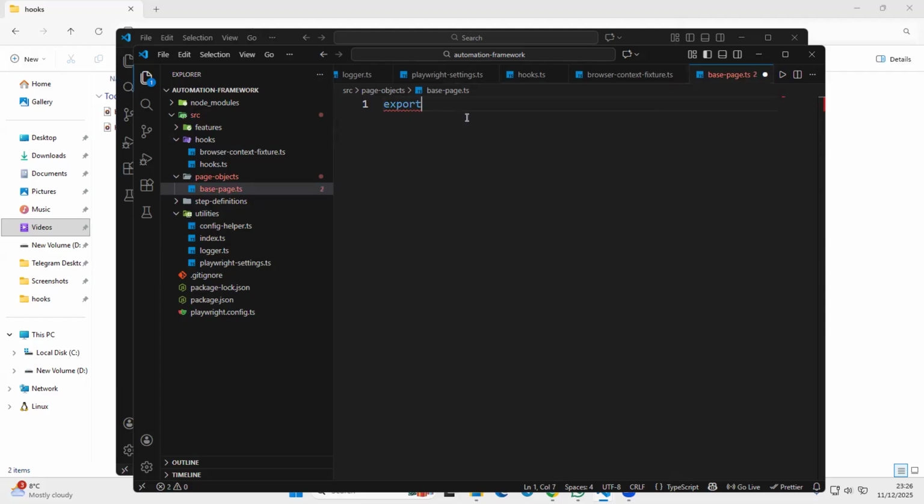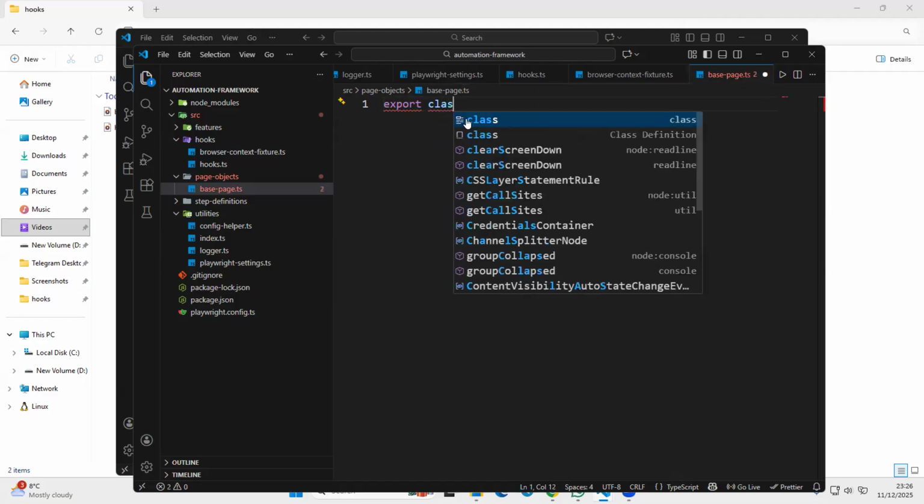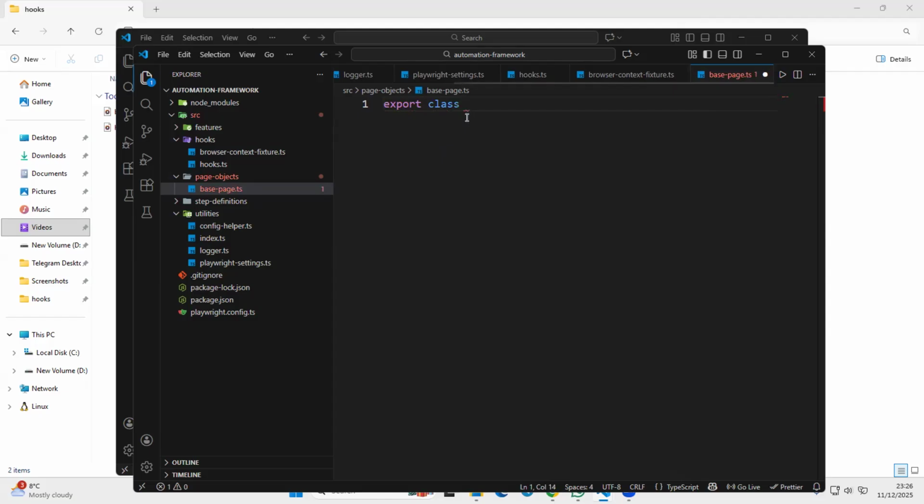Export, space, class, space, call it BasePage, capital letter B, capital letter P. Then space, then curly bracket, and inside the curly bracket we have an attribute of type protected.